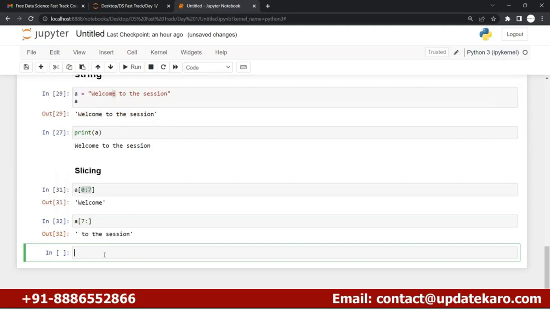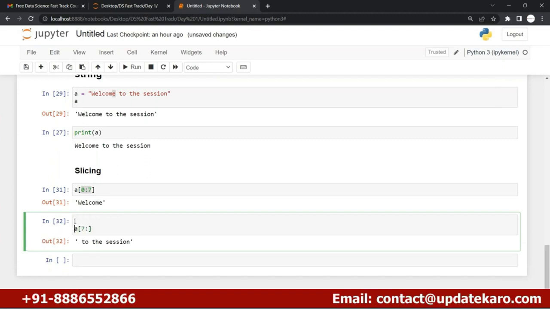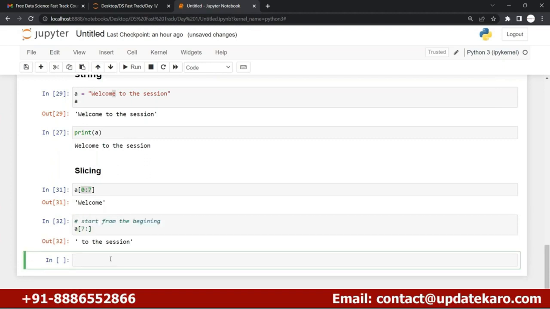This is nothing but slicing from the start, because I didn't provide the end index.